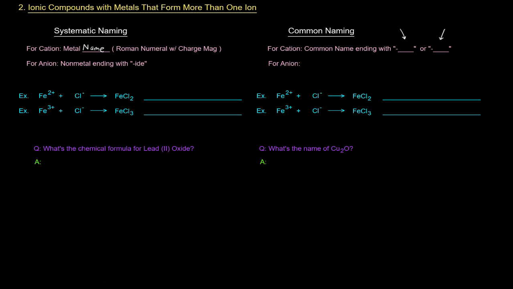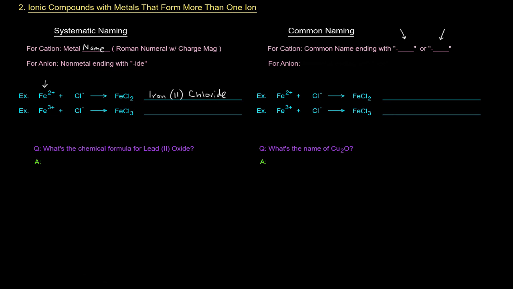Okay. So, for example, if I have Fe2 plus and Cl minus, I'm going to have this 2 go here, the 1 go here, and I'm going to get FeCl2. That's my formula. So that is a combination of iron 2 right here. Right? So that's going to be iron, or parentheses with the Roman numerals, iron 2, and then the Cl minus is chloride, so it's going to be iron 2 chloride, right? Because the nonmetal ending has to be "ide."